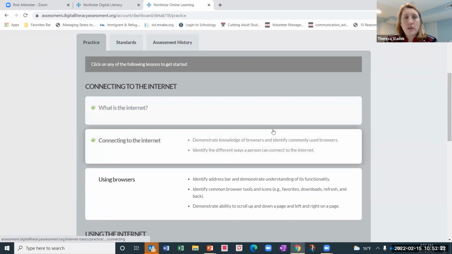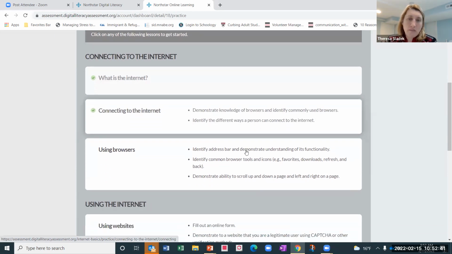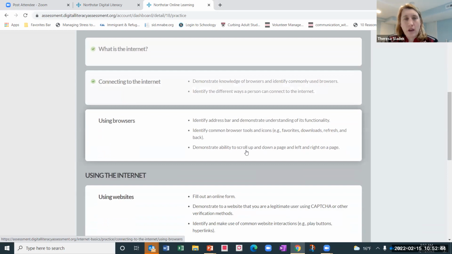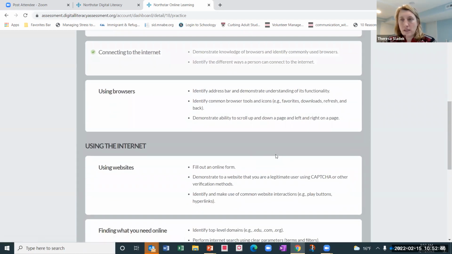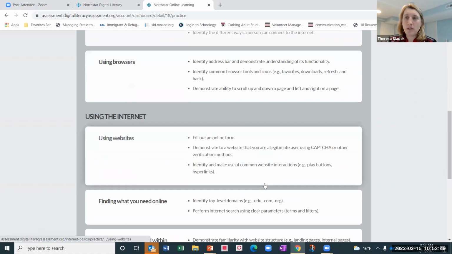Also on this tab, you can see that I mentioned those sections in the self-directed online learning. So those sections are in the capital letters here. But then everything underneath them, you can click on and it will take you to that part in the self-directed online learning. So let's say someone passed this. This is internet basics. Let's say they passed this assessment, and then in 6 months, they were going to apply for a job and the application was online. And they had kind of forgotten how to fill out the online form.